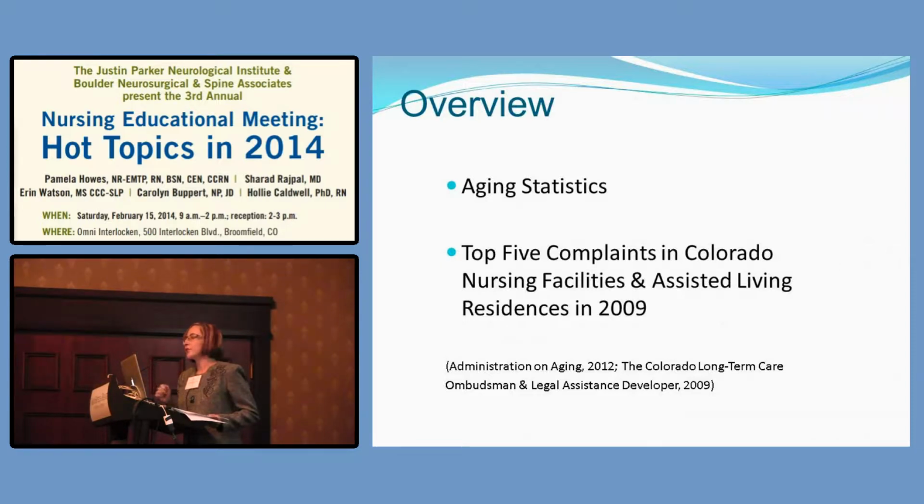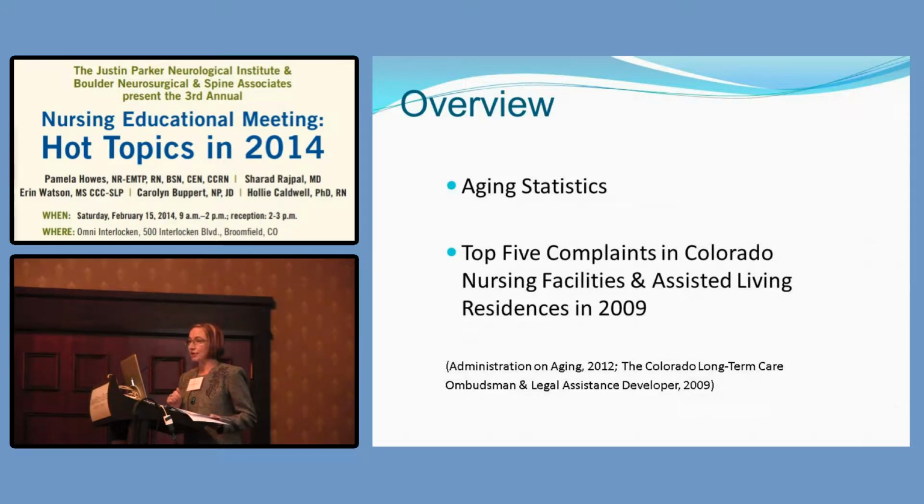So hopping over to the long-term care institutionalized group of individuals who only really represent about 5% of the older adults in the United States. So about 5% of our folks in the US are institutionalized. So most of our folks live in the community. But for those who live in institutionalized settings, we have some top complaints that our governmental agencies keep track of.